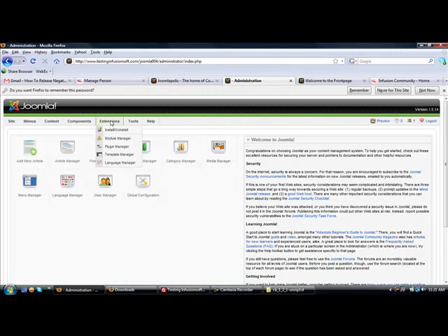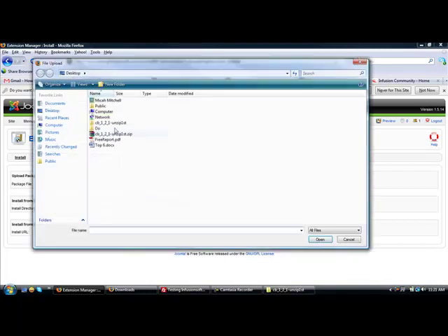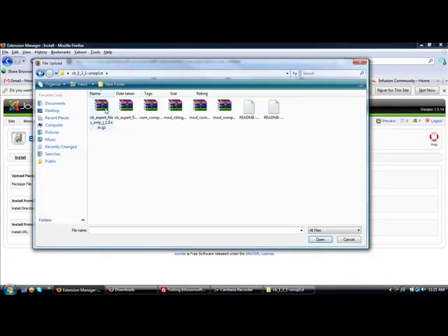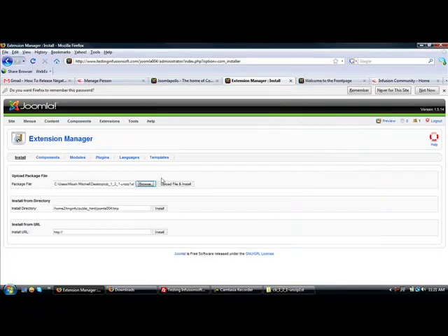So within Joomla, I go to Extensions, Install, Uninstall. I'm going to browse and I'm going to select in this folder the comprofiler. I'll upload that, and it should just take a second to install Community Builder on my Joomla site. Now this is a fresh Joomla install, so we haven't really done anything to this yet. Just give it one moment to finish installing itself.